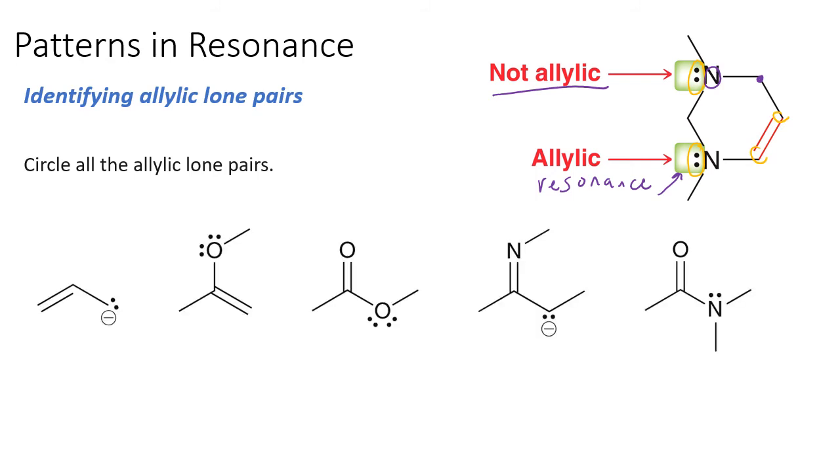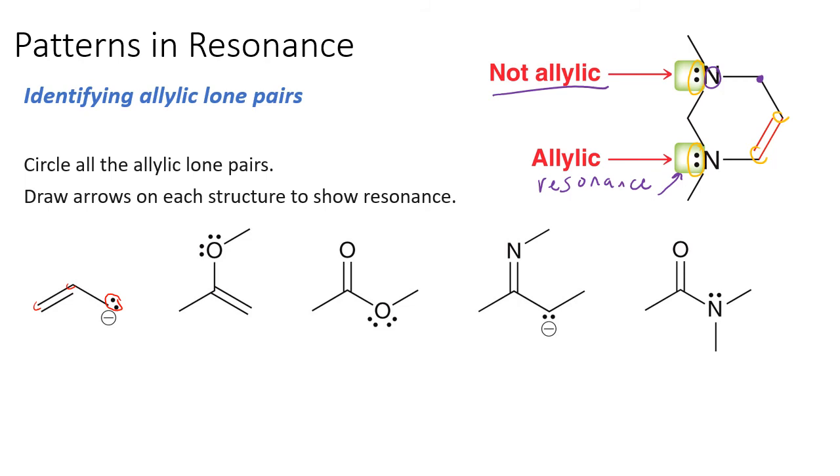Let's look at a couple examples here and circle lone pairs that are allylic. And if they are allylic, then we can actually draw the resonance structures and show the arrows. So in our first example on the far left, we have a carbon-carbon double bond, and then we have a carbanion. And in all of these examples, because we're practicing, the electrons are being shown. Remember, usually just the formal charge is shown. So if you just saw that carbon with a negative at the end there, you would have to know that there's a lone pair of electrons sitting on that carbon.